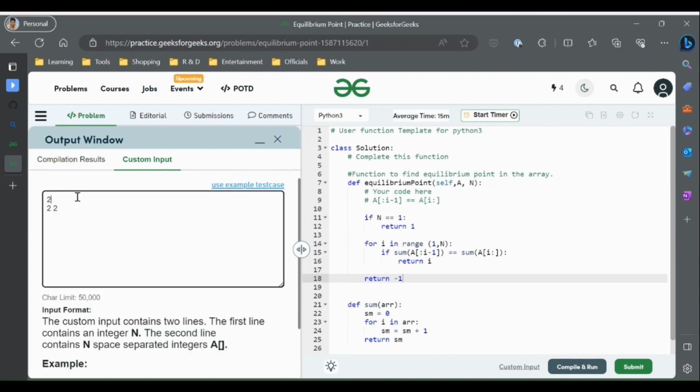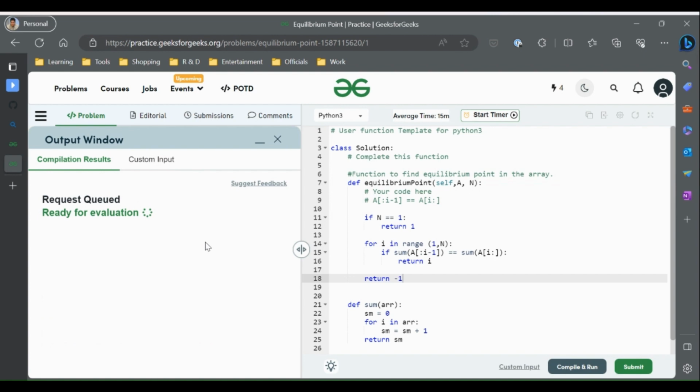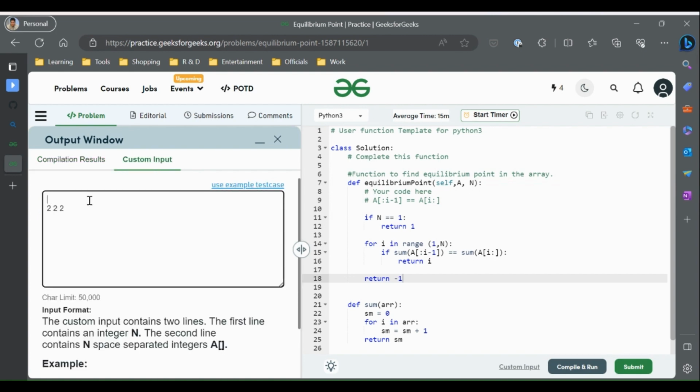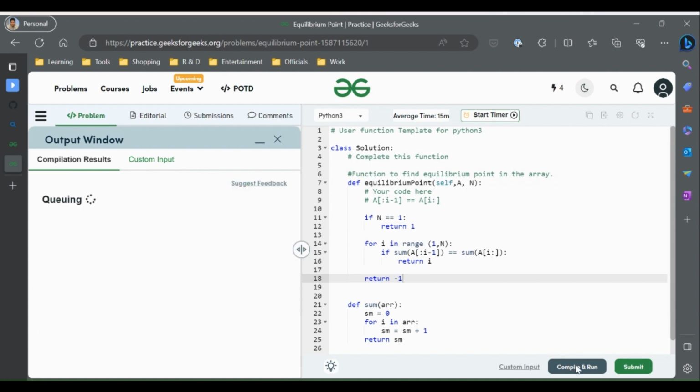This is also working. Then if we have 3, this is also working. Let's have 4. Here it should give -1, right? Yes. I think we are ready to submit. Let's try.